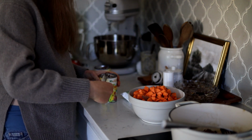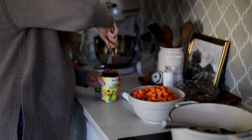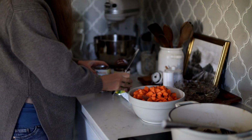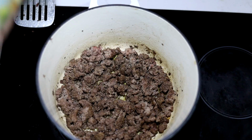I really like this meal. It's really simple and it's all in one pot. There's a lot less mess. And the leftovers are pretty good. We've had them for breakfast with eggs, and it tastes really good as leftovers.